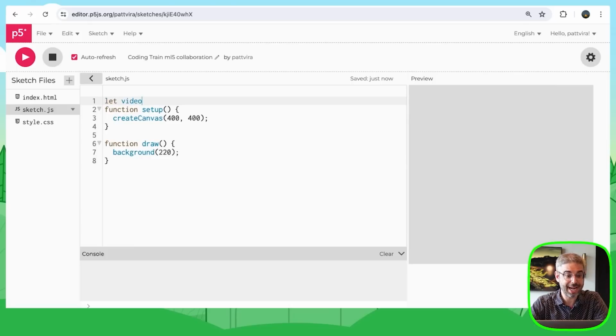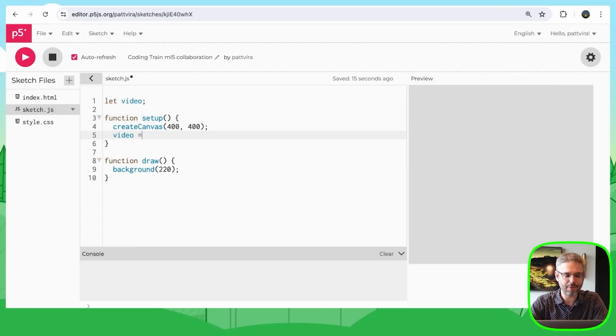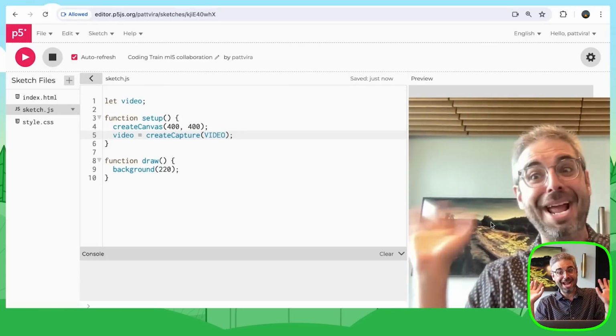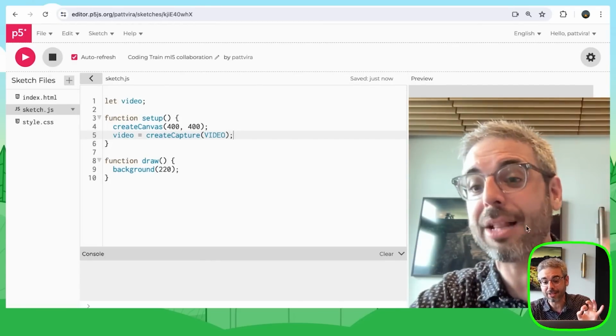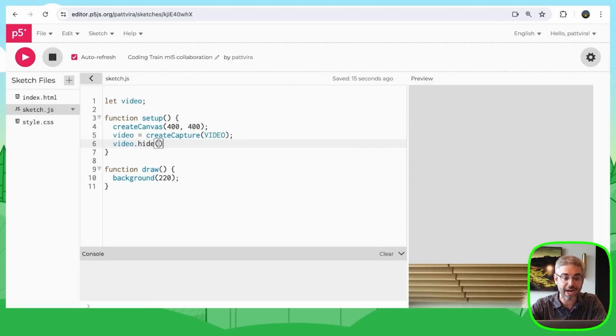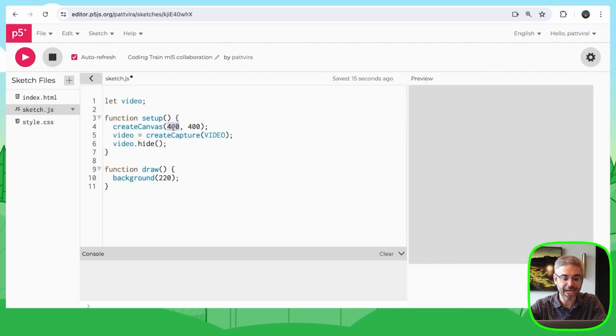The next thing I'm going to do, which is not related to ML5 specifically, is I'm going to open up a connection to the webcam on this laptop and see that in the P5.js canvas. I'm going to create a variable called video. In setup, I'm going to call createCapture. And we can see here already, there I am, hi. That is the DOM element floating on the page separate from the canvas. Now I could leave it there, but what I want to do eventually is draw over top of the video. So in order to do that, I'm going to call video.hide so you don't see it anymore. I'm going to change the size of the canvas to 640 by 480, which is the size of the video, and then draw the video on the canvas with the image function.